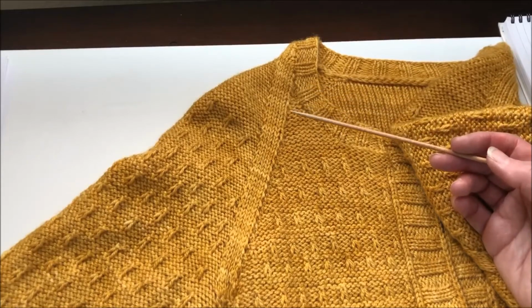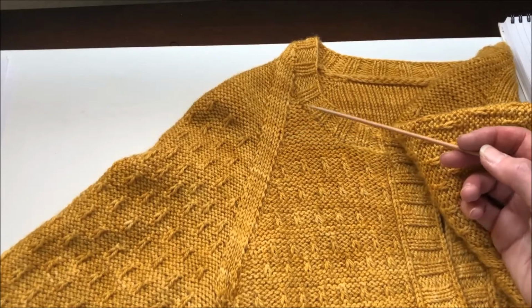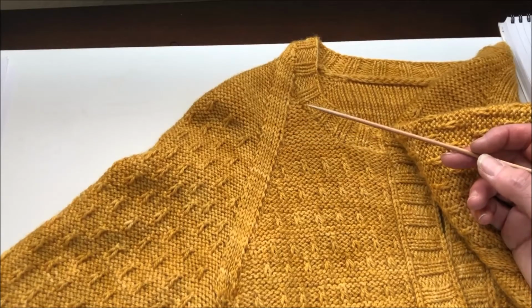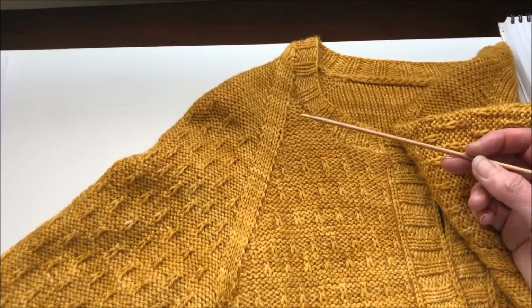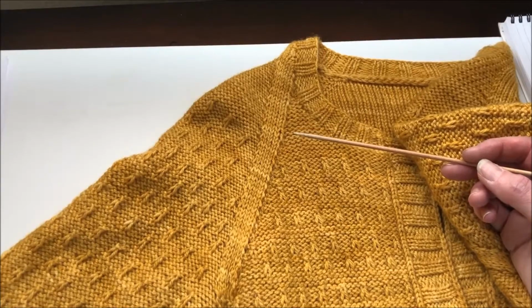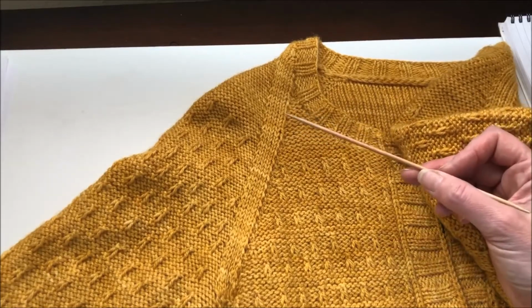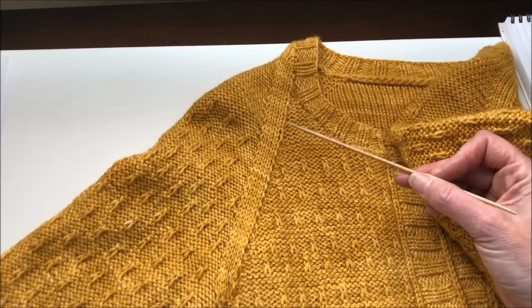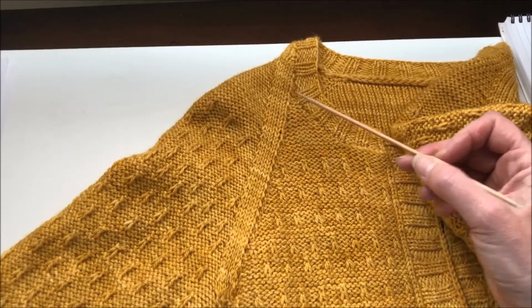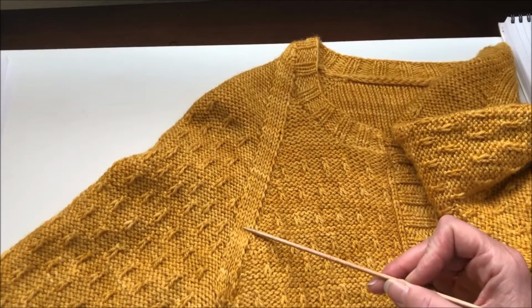So if you look on page 2 of your pattern, there's a lot of information there about the marker setup. Do take the time to read through that because it's got some great information in it for you. When you're placing the markers, you will be placing them to delineate each side of this plain stockinette section.